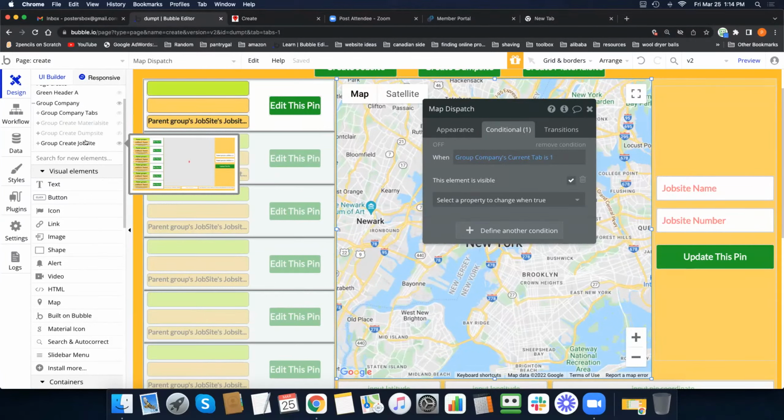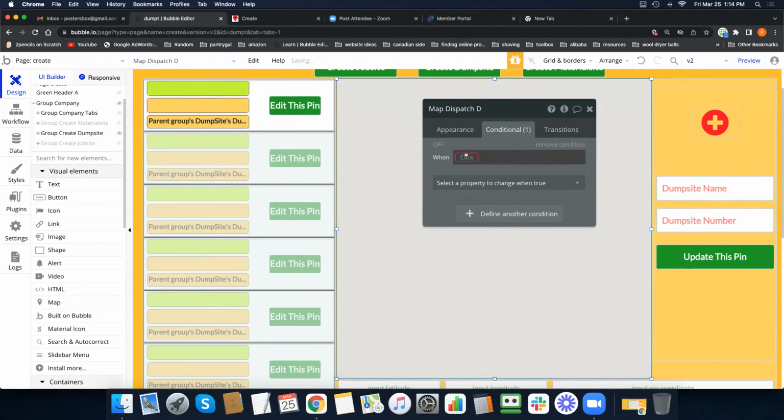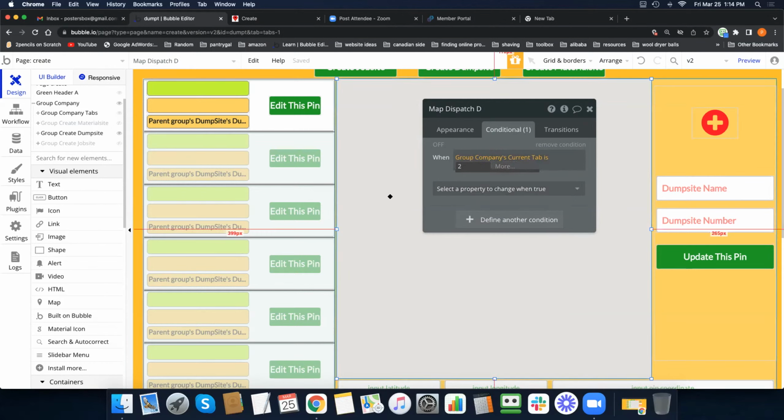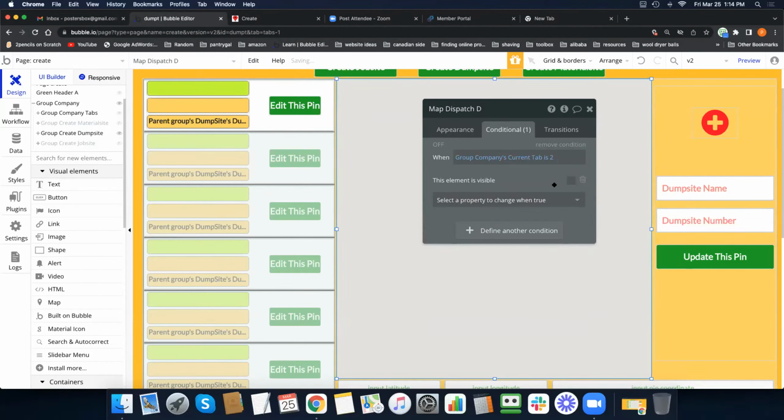All right, so you'd like me to do the same on the dump site as well? Map for dump site? Yeah, that's right. And we only have to do those two just to test, I think. All right, and then we can see if that works. And this will be 2. Okay, cool. We just have to make sure that we're changing that property to where it is visible, and then deselecting the default state, making sure that it doesn't load on page load.